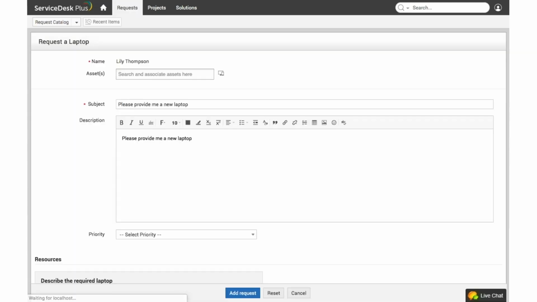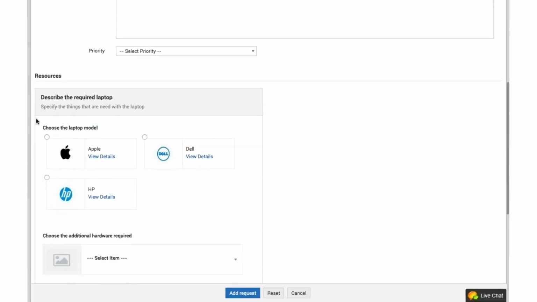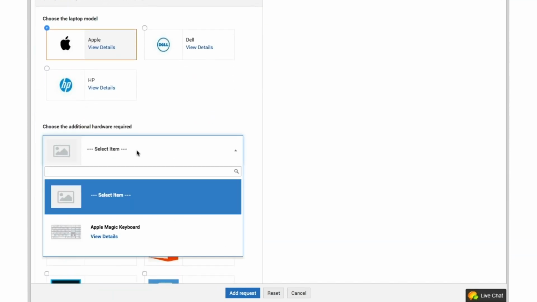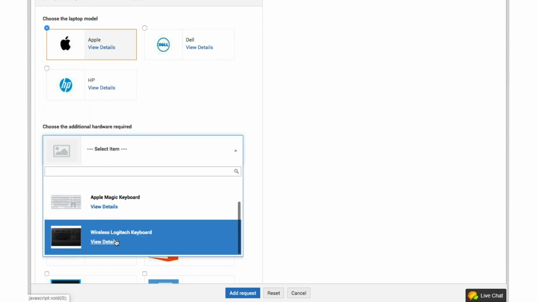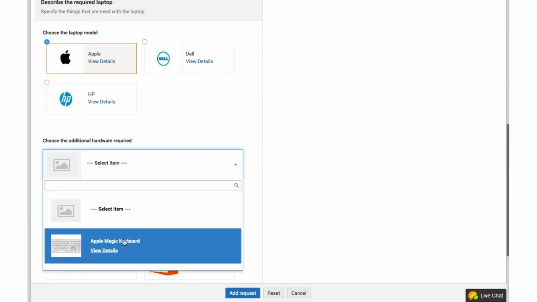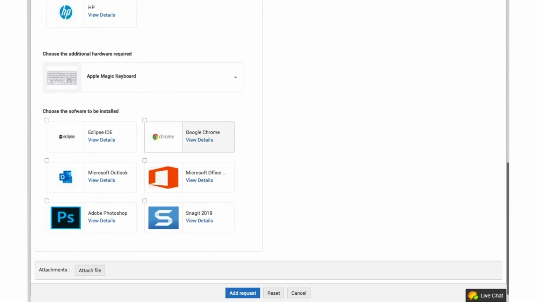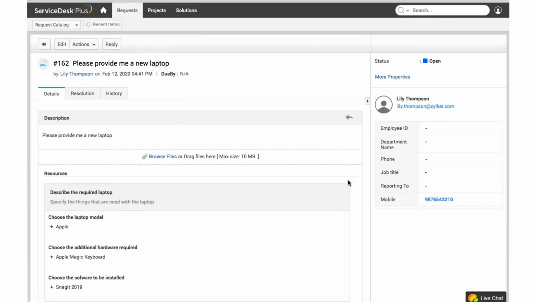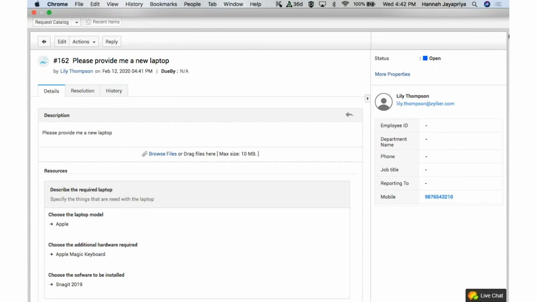She's placing a request for the laptop. And here she sees Apple, Dell, and HP, which she instantly recognizes. She clicks for Apple and then she looks at the other accessories available and then the software that she will need to get. And then she adds the request. Makes it that much easier for your user.